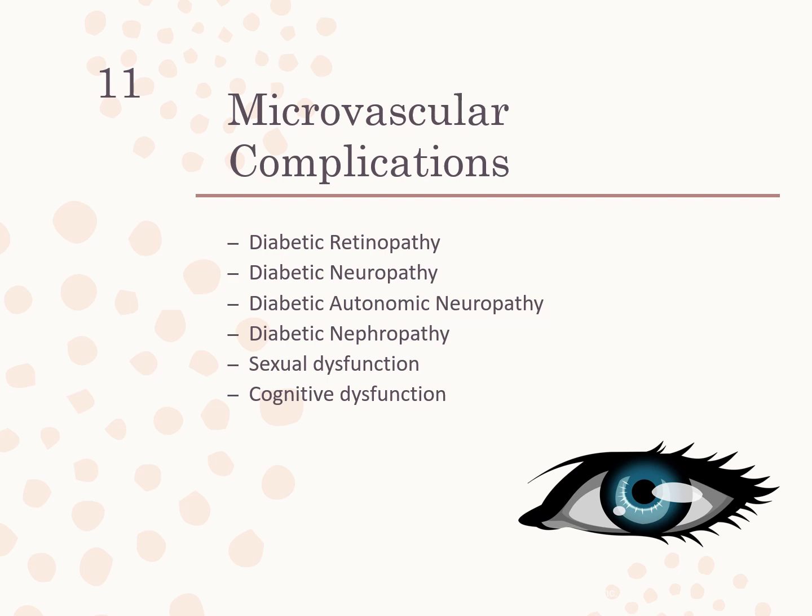Now, do know before you test a diabetic, make sure their sugar is normal before an exam, because if in that moment a person has hypoglycemia, they're actually going to have blurred vision, but it's not because of the damage, it's because their sugar is low. So make sure their sugar is good before an exam, or you're going to get a false positive.